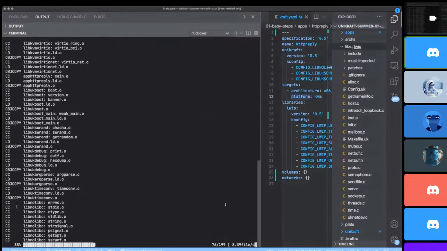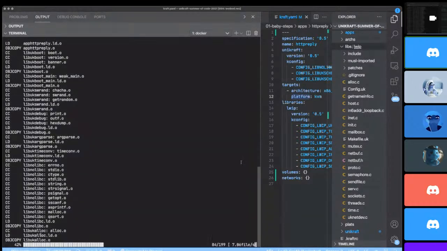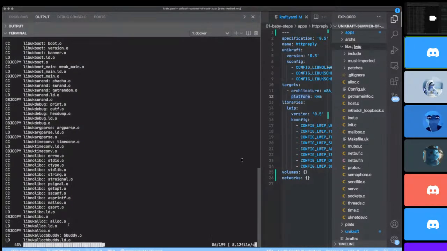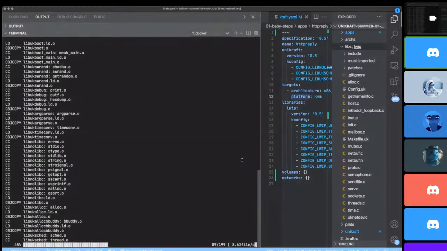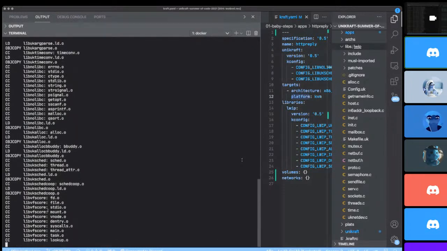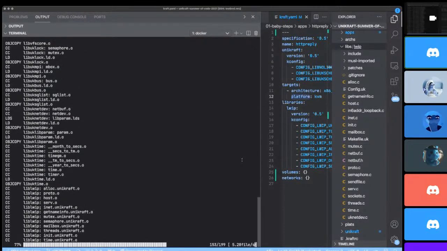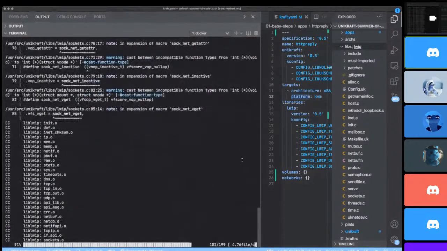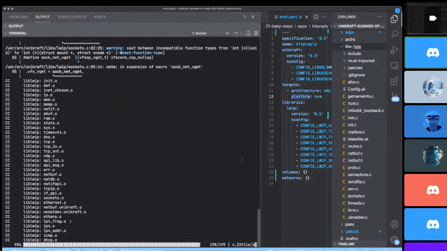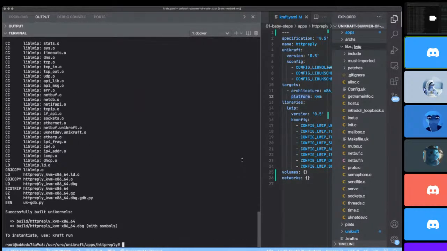So it's busy compiling libc, the memory allocator, the buddy allocator implementation, some scheduling stuff, cooperative scheduling, the interface to do virtual file systems, some additional stuff, and there's some lwip. You can see lib lwip. These are all the file dependencies written in C for lwip. And here we go, it's successful, and it's built our binary.